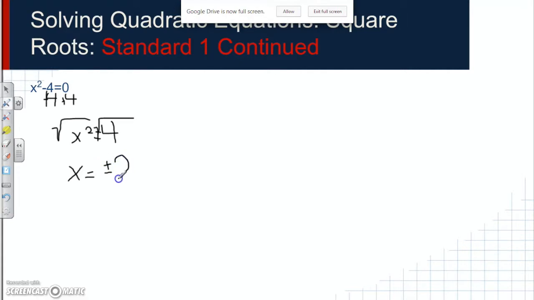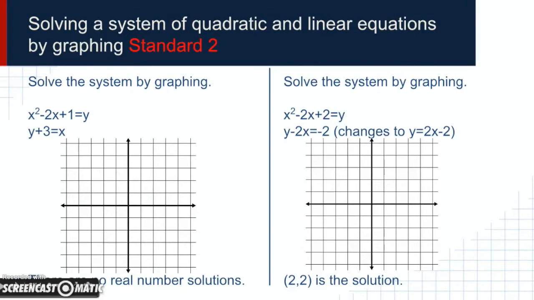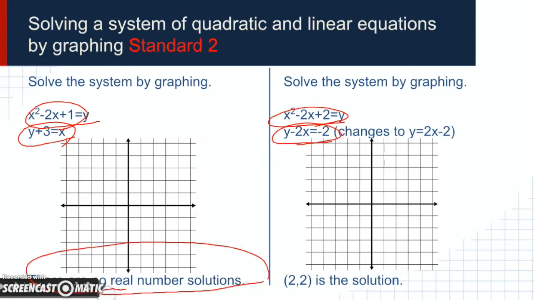And that would be your solution. We are solving a system of quadratic and linear equations by graphing. To solve the system by graphing, all you basically do is input each of the individual equations into your handy calculator using your table key, which will give you the points, and basically you go from there and graph it. I don't know if you can read at the bottom, but that's supposed to say there are no real solutions, which is what you would find out when you graph it.